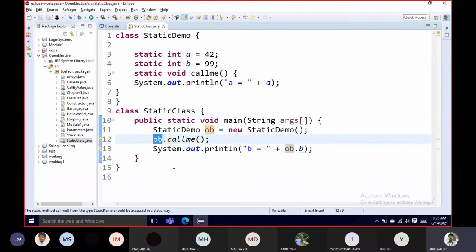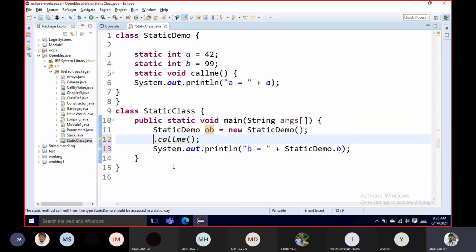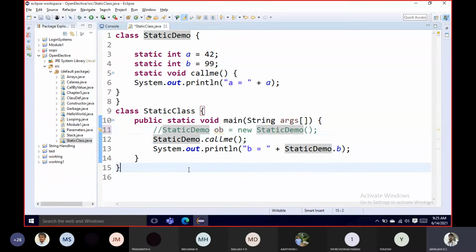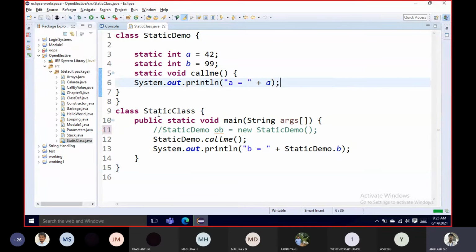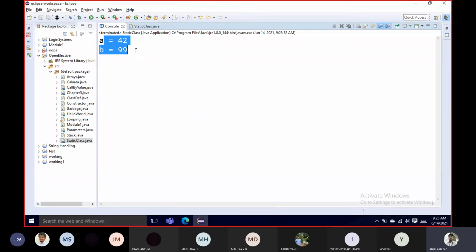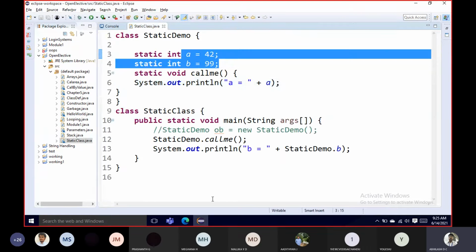So the best case is to use those methods. Which methods? The static methods. Call them using the class name. Okay, so we don't have any error here anywhere. And we have the value A equal to 42 and B equal to 99, which was actually specified.